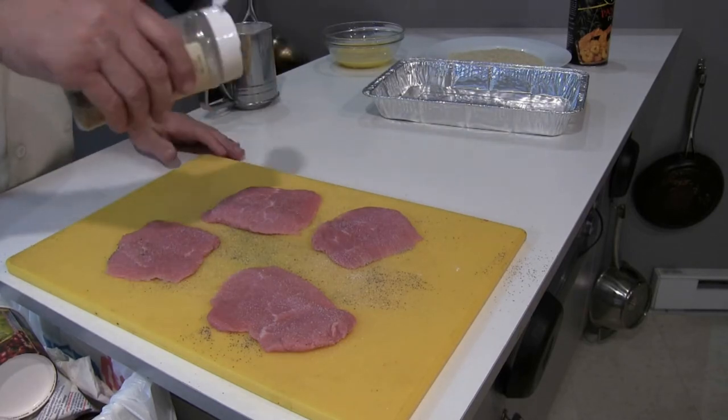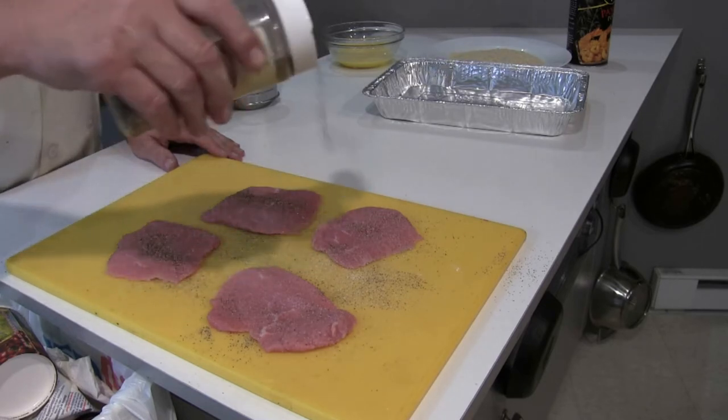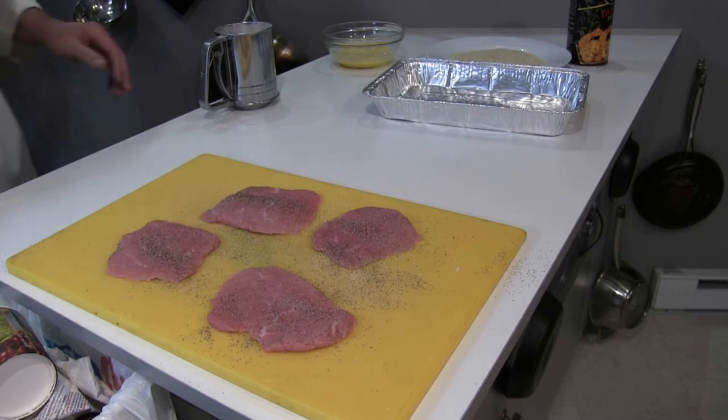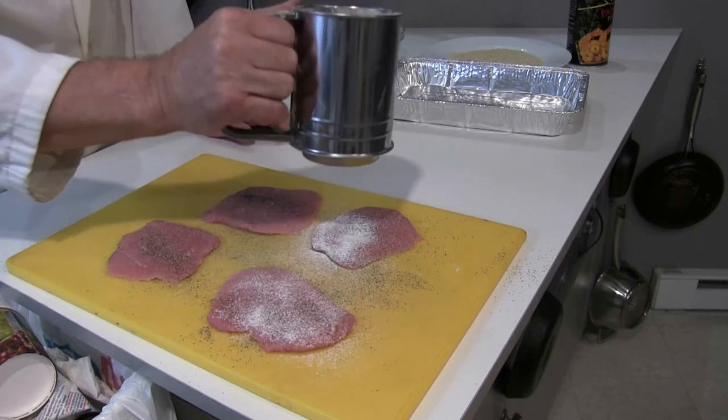Okay, salt and pepper, both sides. Very important, I patted these down with the paper towels so there's no blood, no moisture on them. I'm going to go ahead and flour them.